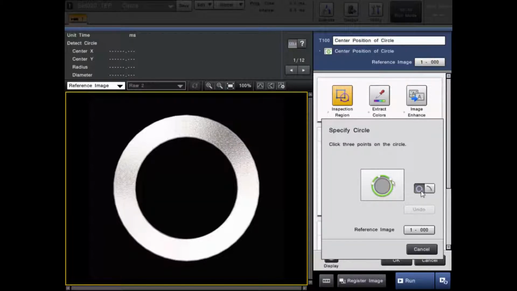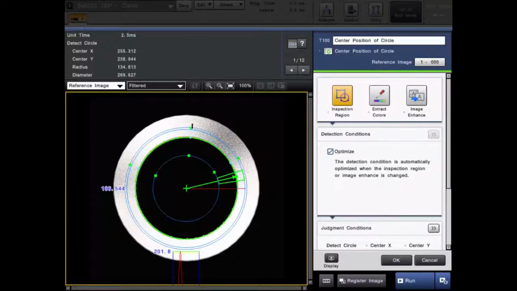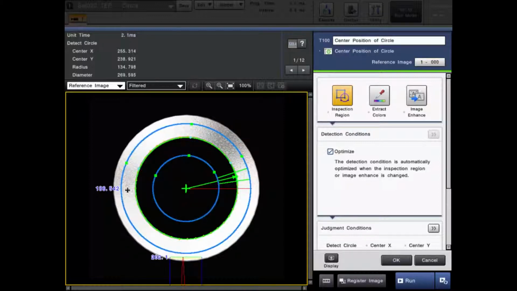It's automatically going to use a ring, but you can also set it for arc if you just need to profile the corner of something. We'll leave it on a ring, and we'll click our 3 points. So we click, click, click, and you can see it optimizes the ring for us. It'll scan for edge points within this ring. We can also adjust this ring as needed, the inner and outer diameter, but you can see again the settings are optimized for our condition and we're ready to roll.